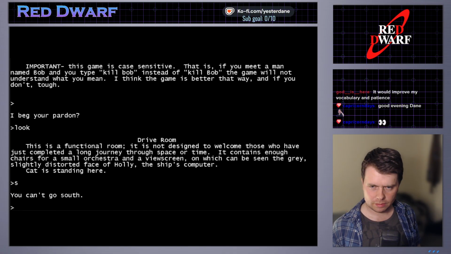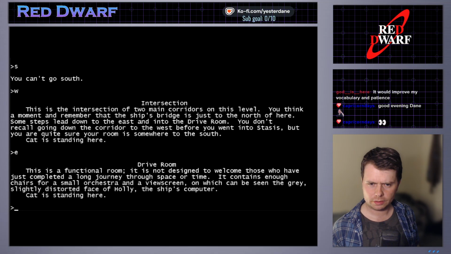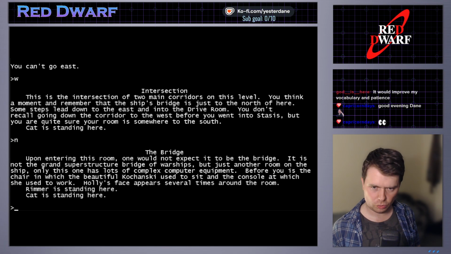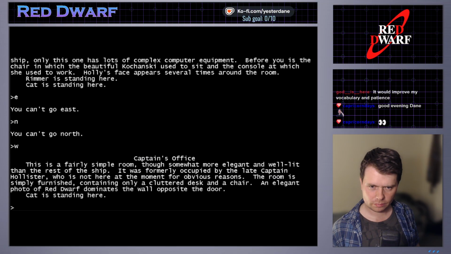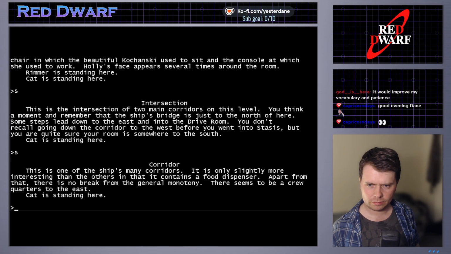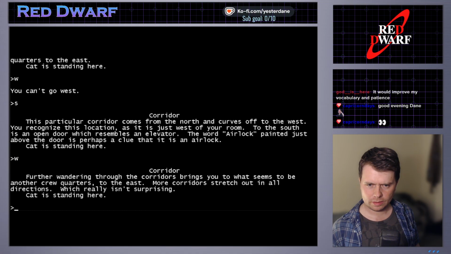We can't go south. Can we go west? Can go east. Can't go east. North. The captain's office. Further wandering through the corridors brings you to what seems to be another crew quarters to the east.